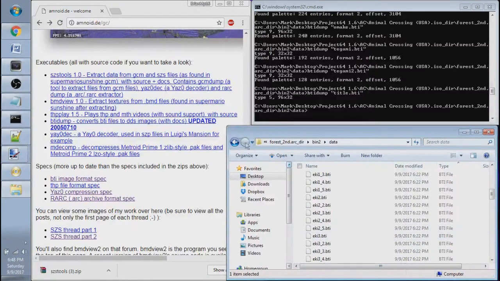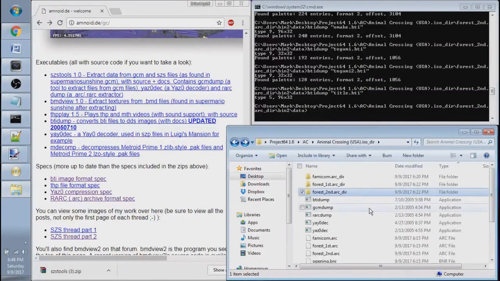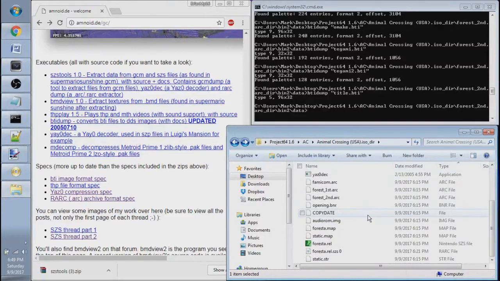And there we go. That's where I'm at so far in Animal Crossing GCM ISO modding. And I don't know how to open these map files, this BNR file, which I imagine is simply a movie file to go through the different scenes of the opening before the demo, basically.